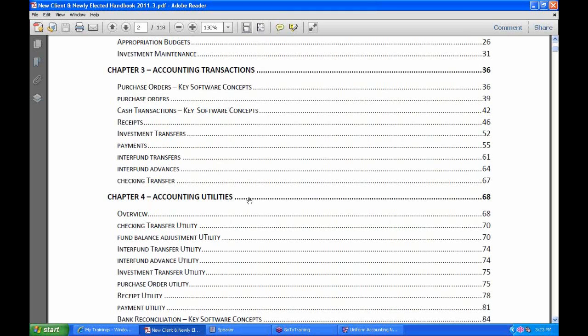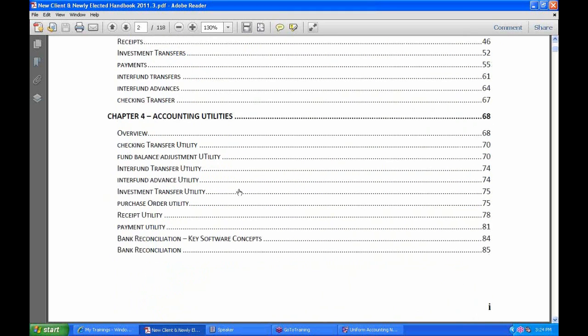So that brings us to Chapter 4, the accounting utilities. And this is basically your fix-em-up area. But it's not only that. There are some routine processes that you take care of under accounting utilities, such as with purchase orders.